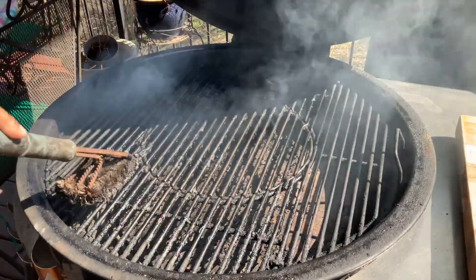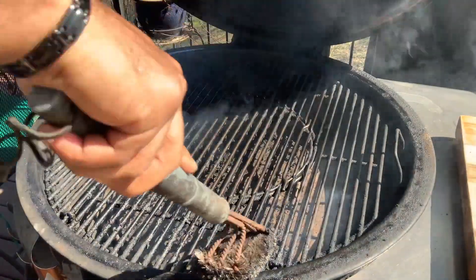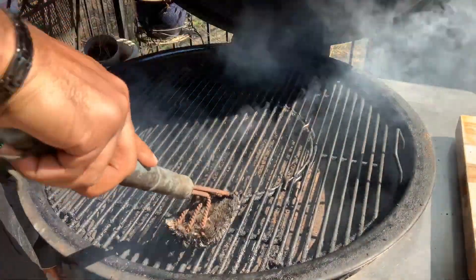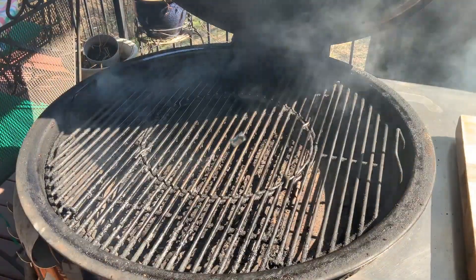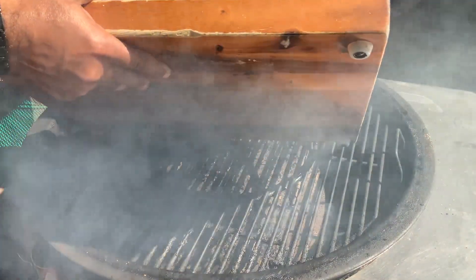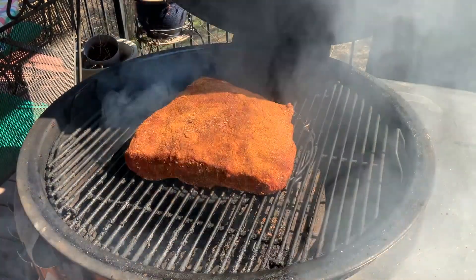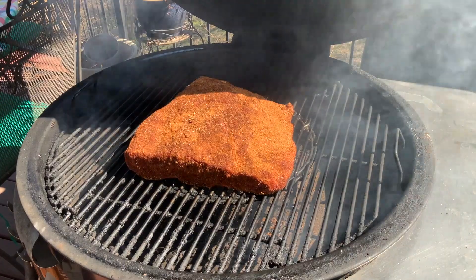This is going to be a phenomenal cook. It may not take anymore than about four hours — we'll let the temperature tell us what's going on. I'm going to use the Maverick XR50, put that right into the thickest part of the ribs. Once those babies get up to around 170–180, we'll pull them, wrap them, and bring them back out until they reach 205 degrees. Let's get cooking — we're going to go ahead and add these beautiful ribs right in the middle of the grill. Close it up and let it do its magic. We'll spritz about two hours in; what we want to do now is just build bark. I'm going to shut it down — we'll get back in about two hours and see how these awesome beef ribs are coming along.